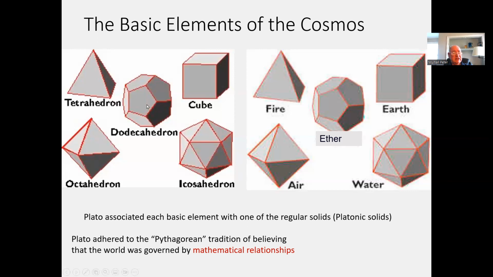And finally, the last, the dodecahedron, symbolizes the ether, that fifth element, which is unlike all the other ones. You see that all the other ones have faces that are either squares or equilateral triangles, whereas very differently, the dodecahedron's common regular face is a pentagon. And so it is distinct, it is different than the others, and befittingly is the distinct ether, the divine element making up the heavens.